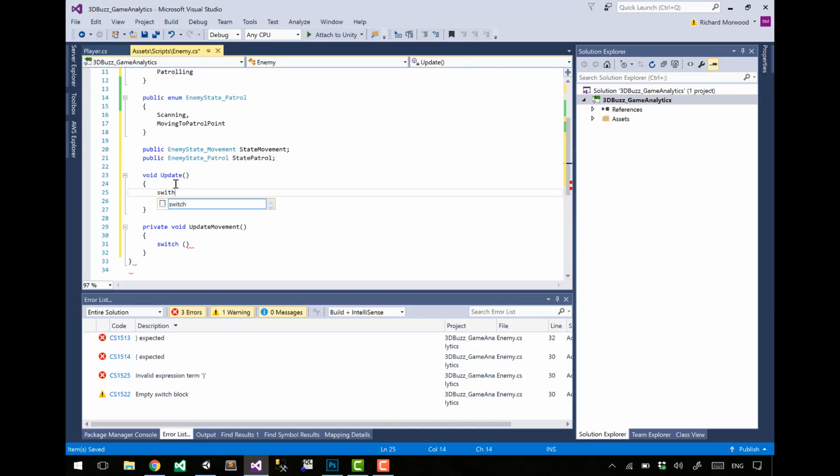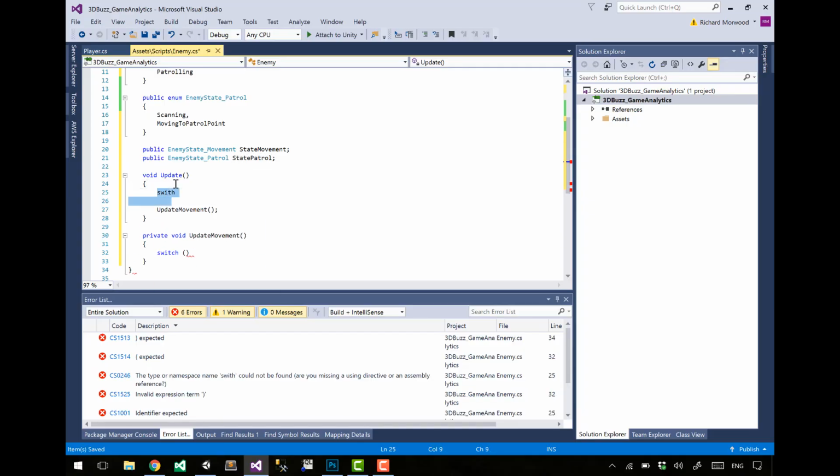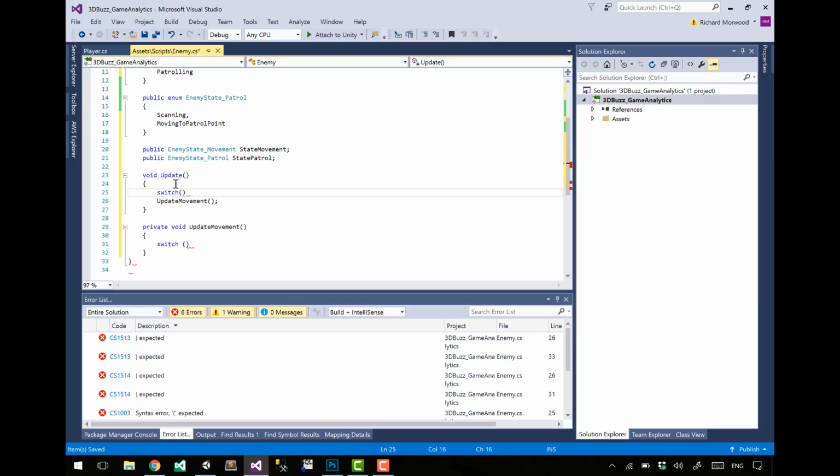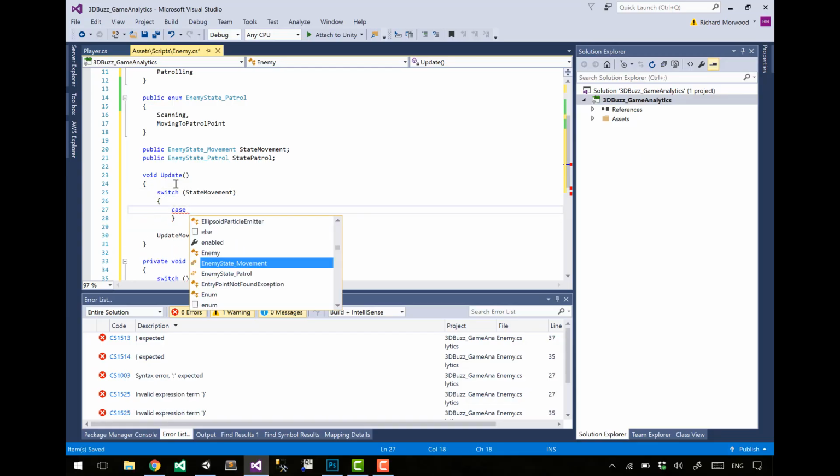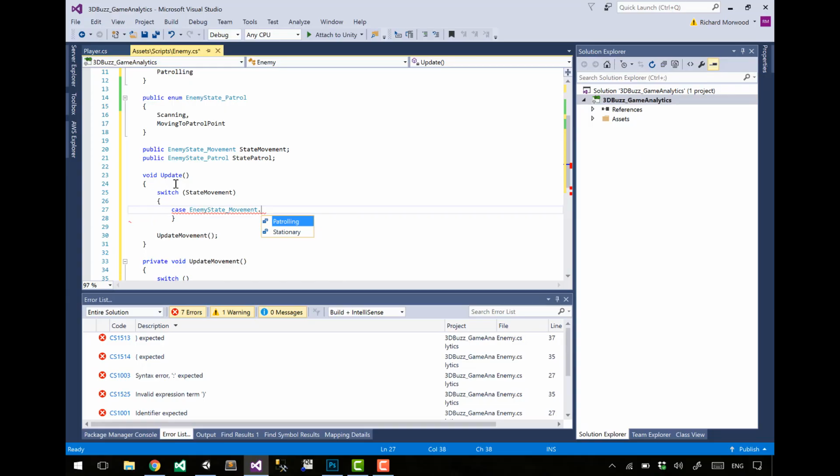So here we would put in a switch. Switch based on state movement. Case, curly brackets. State movement stationary.